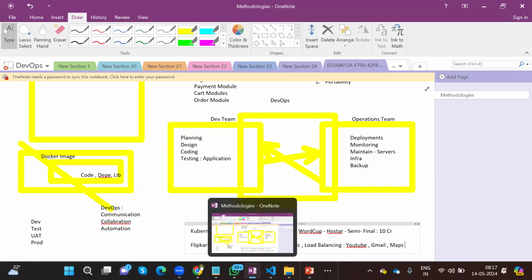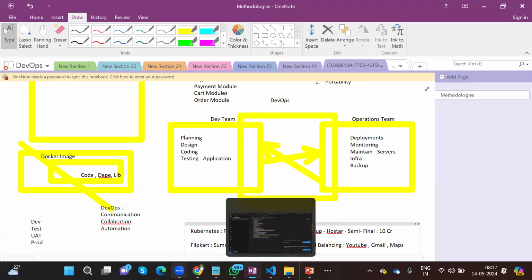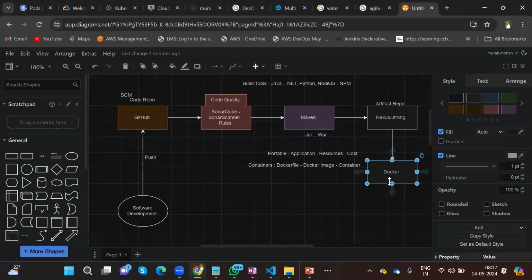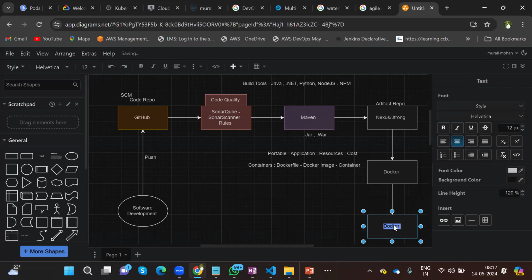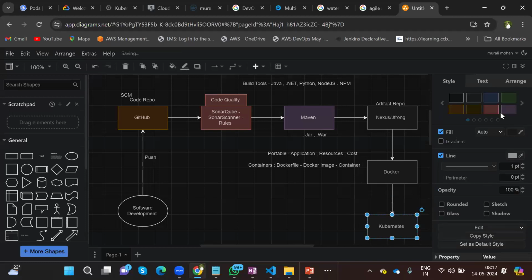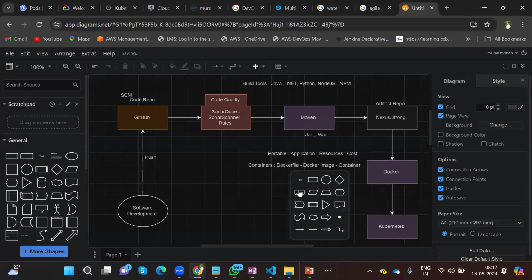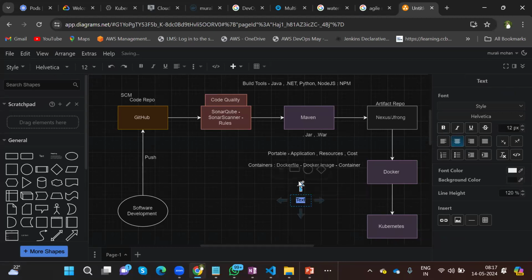Now here we have to understand Kubernetes. So what is Kubernetes basically? Kubernetes is what we call a container orchestration tool, or we can say a container management tool. It basically manages all the containers without any application downtime. Whenever you upgrade your application, even then you are not going to get any single application downtime. So how does it manage without application downtime? That's why everybody is behind Kubernetes. Kubernetes is nothing but a container management tool.